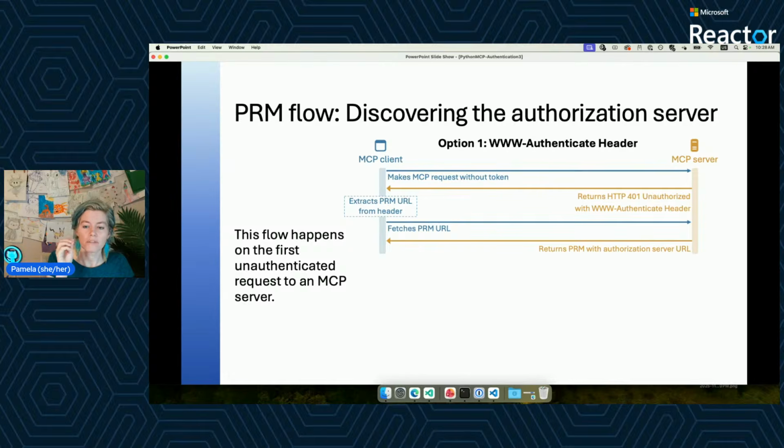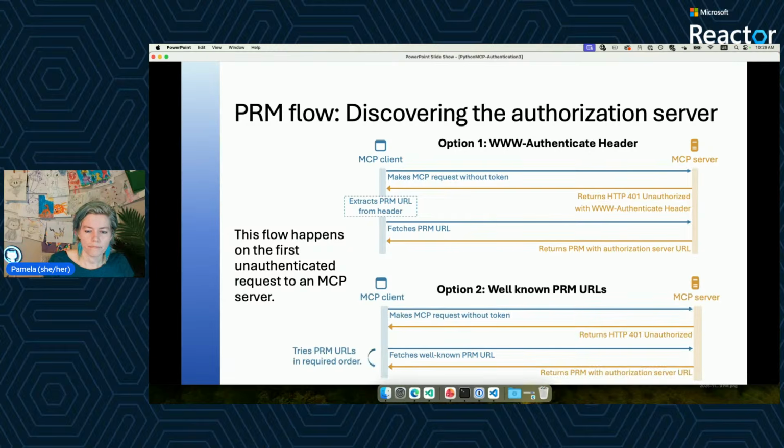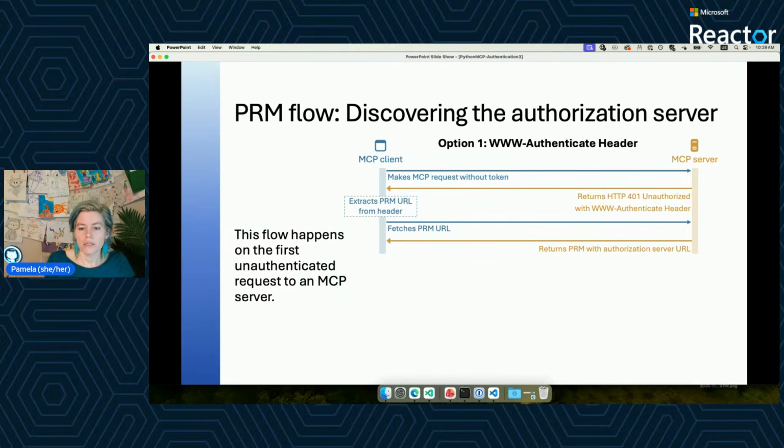This is a special header called WWW-Authenticate. And that header contains the URL for the PRM, right? So then the client says, oh, oops, I need to get a token. How am I going to do that? Let me find out some more information. It goes and fetches that URL. And then the server says, sure, here's the PRM document, right? And it's just a JSON document.